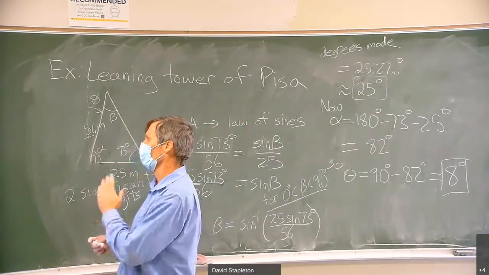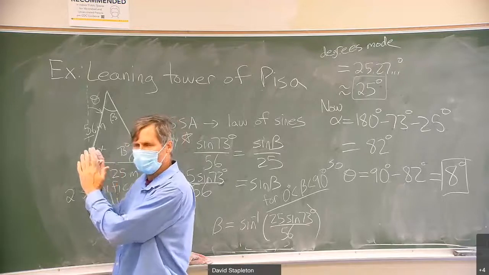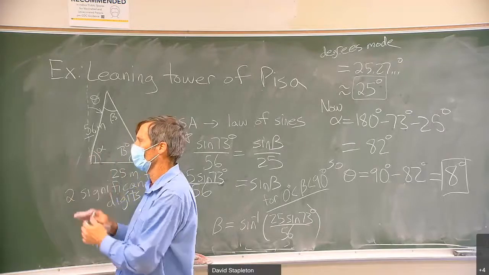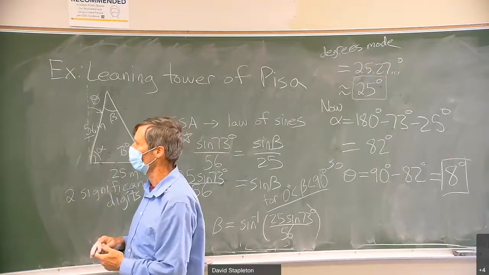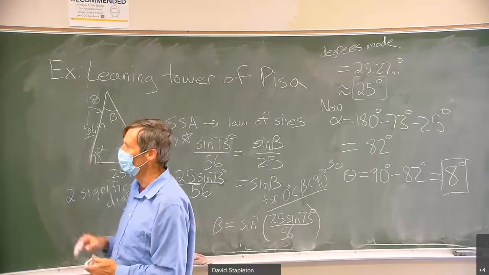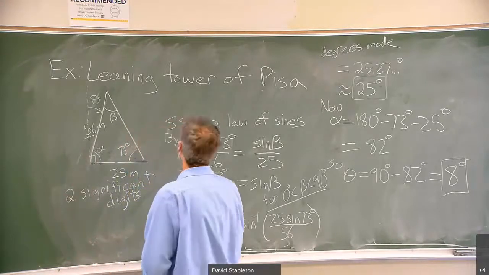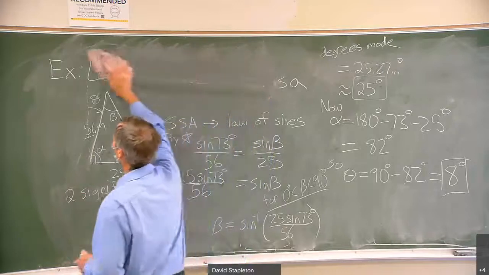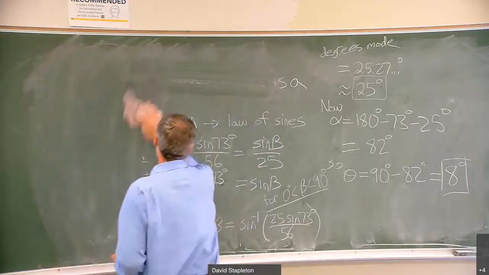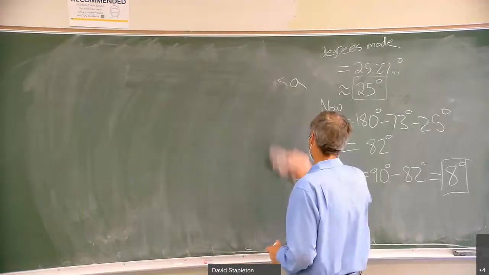So they straightened it up a little bit, but they didn't straighten it all the way. Why didn't they straighten it all the way? I guess they'd lose all their tourism, must be. So it's not as tilted as it used to be at one time. They fixed it a little to make it still spectacular, but not going to fall down. So you can look on Wikipedia and see it. It's kind of fun looking that up. There's our first problem of an oblique triangle. This is the Leaning Tower.